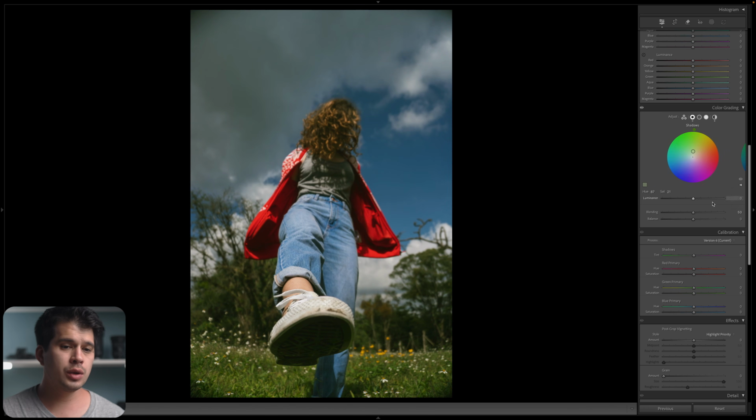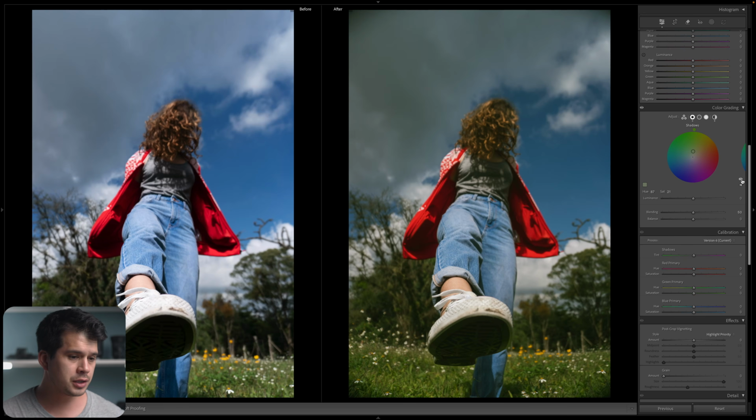We can see what this color wheel has done by pressing down this little eye over here. This is before, and we have a very warm image, and after, we now have that combination of that warmth with the green tone in the shadows. Now in this image in particular, notice how our greens become a lot more saturated, and that's basically just because we're combining the greens from the shadows with the already existing greens from the image, which is exactly what happens in Esther's images on Instagram. Okay, so that's it for color grading.